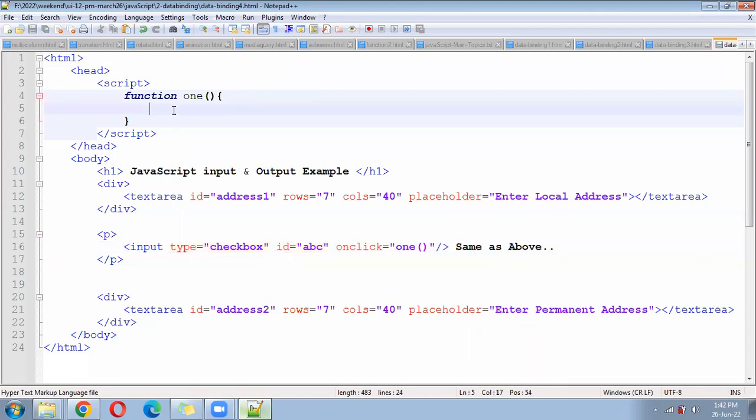Now in function 1, we need to find out whether the checkbox is checked or not.